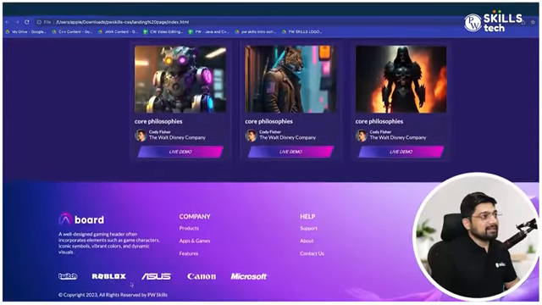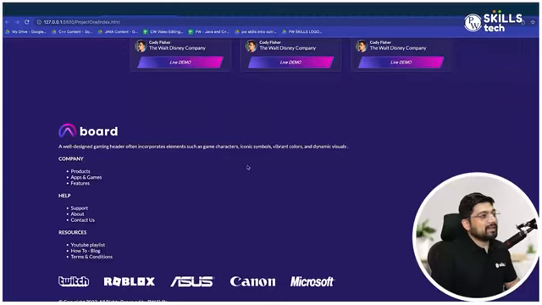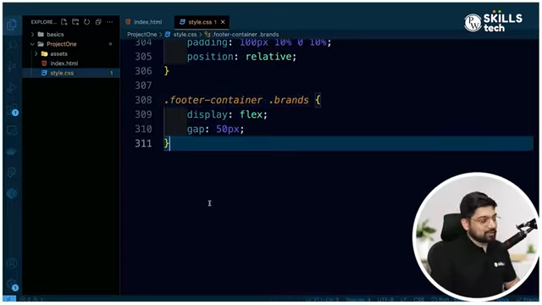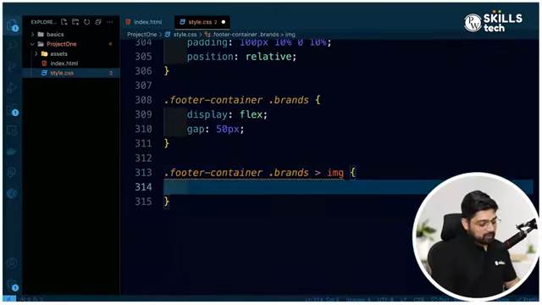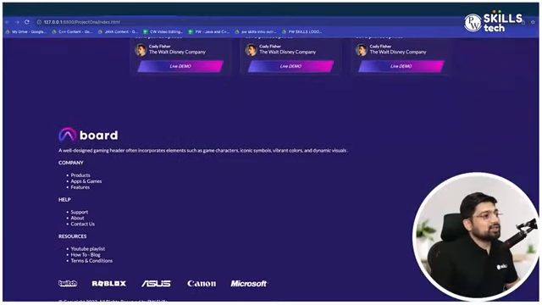Notice here how easy it is. It looks very difficult, but how easy it is. If you don't like the image height and width and all of that, go ahead and change it. Let's actually change this. Inside this, we want images to be a little shorter or shrunk. And we'll be saying inside this, there is an image whose height is going to be 20 pixels because that's what it is in the design. There we go. I'm telling you, this is super, super easy to work with. Anything you can work with this, the companies and all of this, about links, whatnot. Everything is easily doable. All you have to do is just work on this.